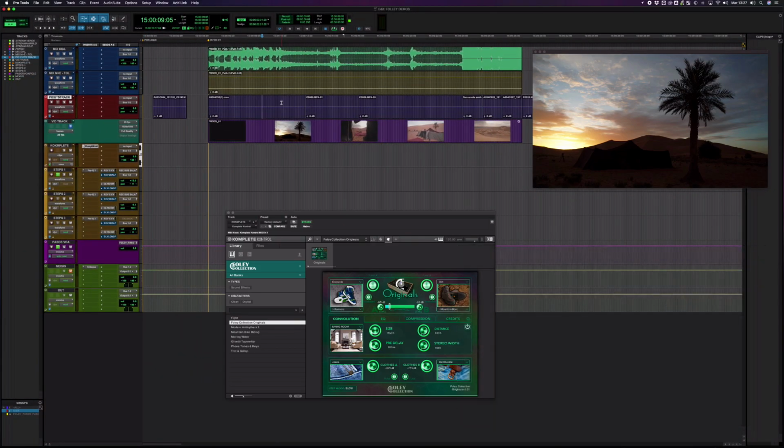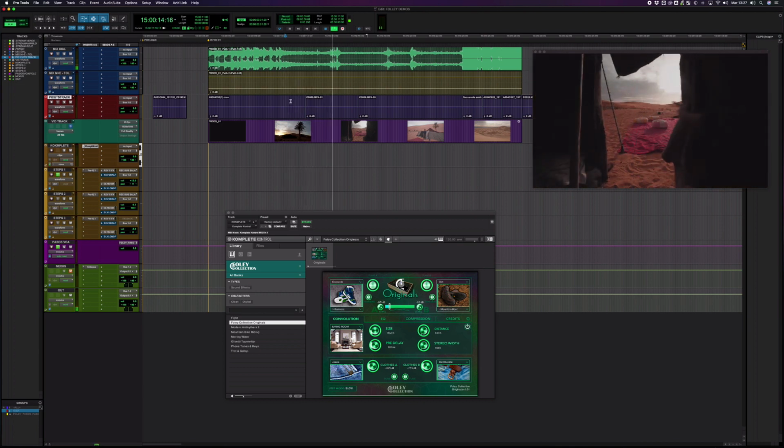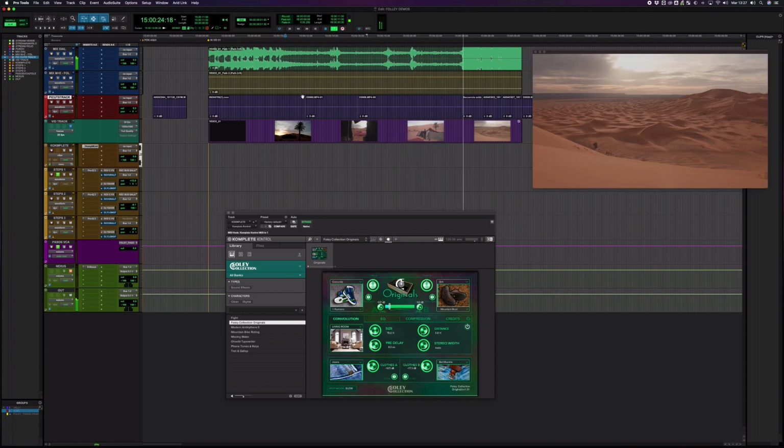Now that we've given you a bit of an overview of the plugin, we're going to use a clip from a documentary called Atlantic, which was produced by Daniel Lander, chronicling his travels through Africa in 1 year. In this tutorial, we're going to add the Foley to a couple of short clips. As you can see at this point in the documentary, Daniel is leaving a tent pitched on sand.